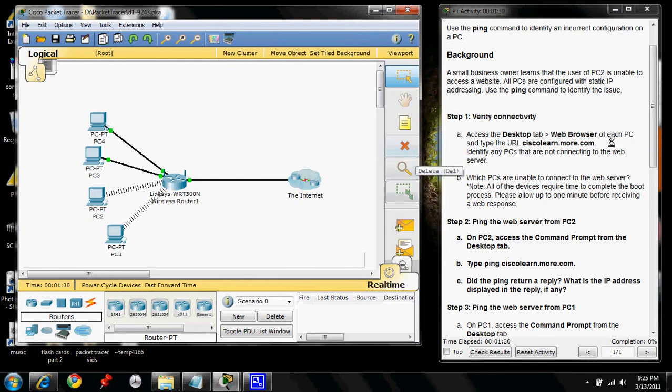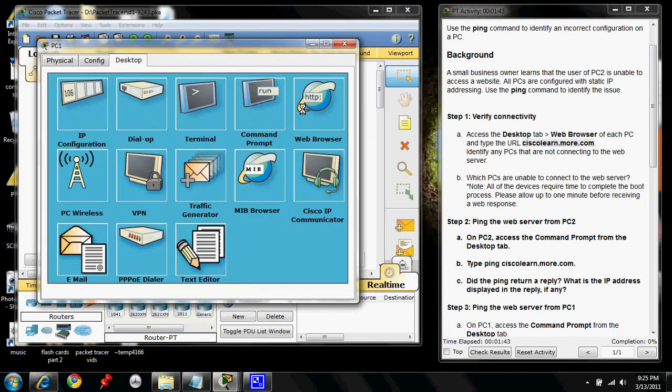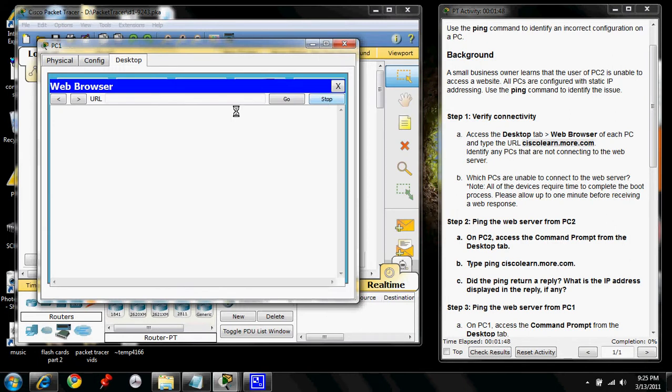We're going to type in the URL ciscolearn.com. So on the first PC, we come in here, hit desktop, go to web browser, and in the URL we type it in and hit go.